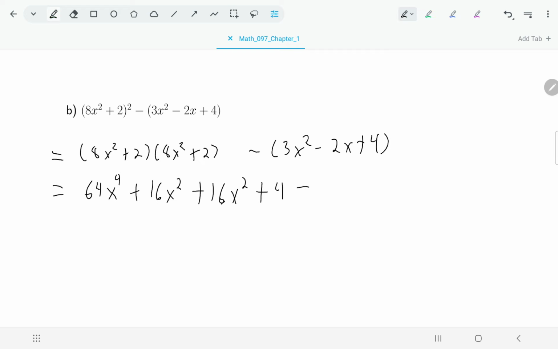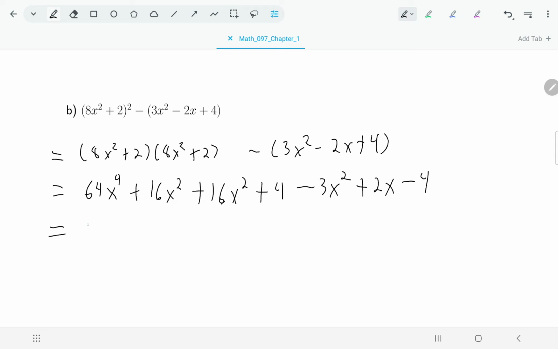So this makes it a little easier if I just go ahead and carry that negative through the bracket. I've got a minus 3x squared. Minus negative 2x is plus 2x. Minus positive 4 is negative 4. And now I can go right ahead and finish my simplifying by combining the terms that have the same powers of x.